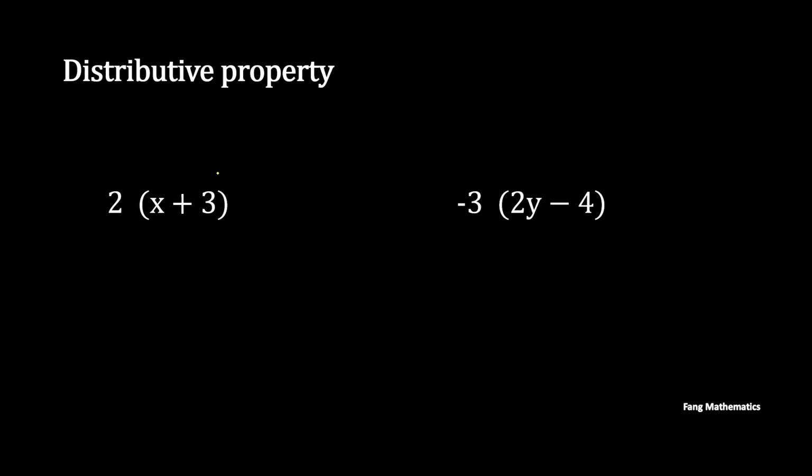Moving on, we are to learn the distributive property in algebra. So let's recall your distributive property: a(b + c) in the parentheses. And how would you open up the parentheses is by distributing a to each element inside the parentheses, and you ultimately should get a times b, so ab, plus a times c.